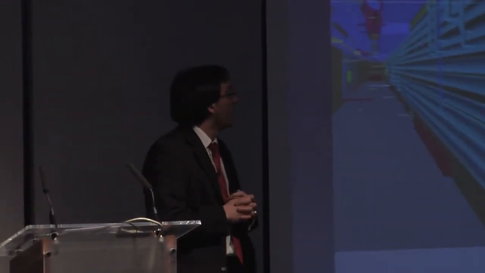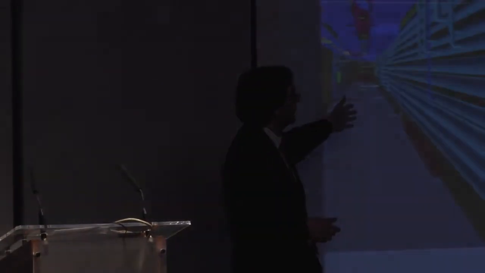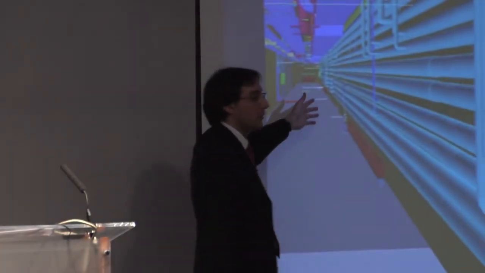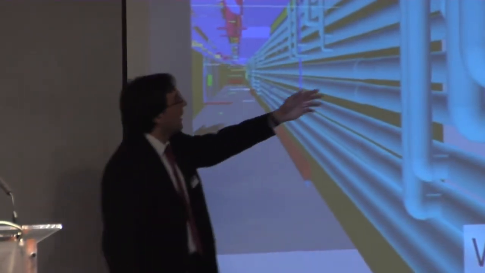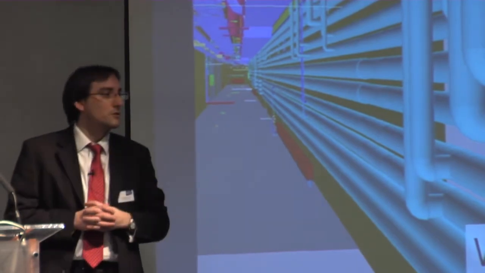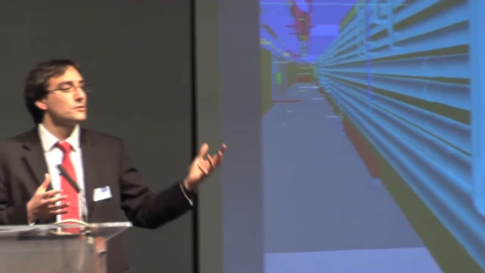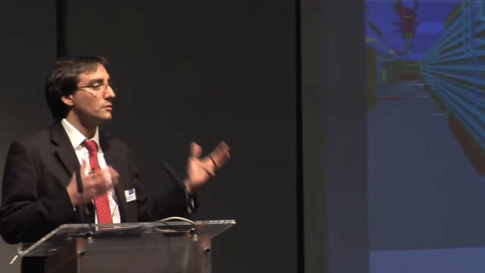So the thing about BIM is that it's supposed to be a WYSIWYG type thing. WYSIWYG is what you see is what you get. So this would be the BIM model of the corridor before you build it, and on the right is the actual finished corridor. So the thing is, you can have a virtual building before you actually build. You can test it, make sure it's working well, and then once you build it, you should have exactly the same thing. Or should you?